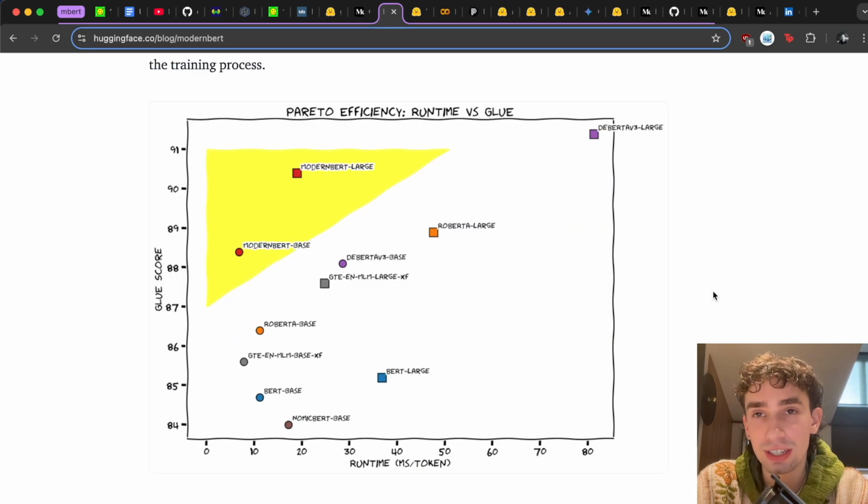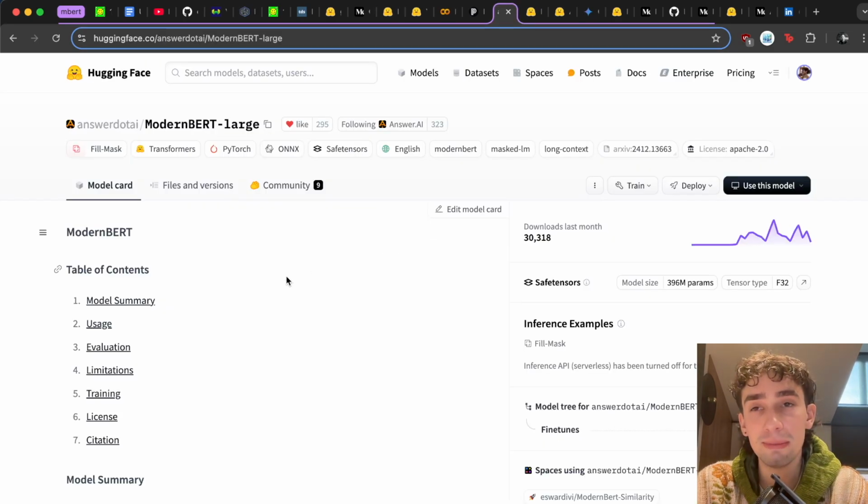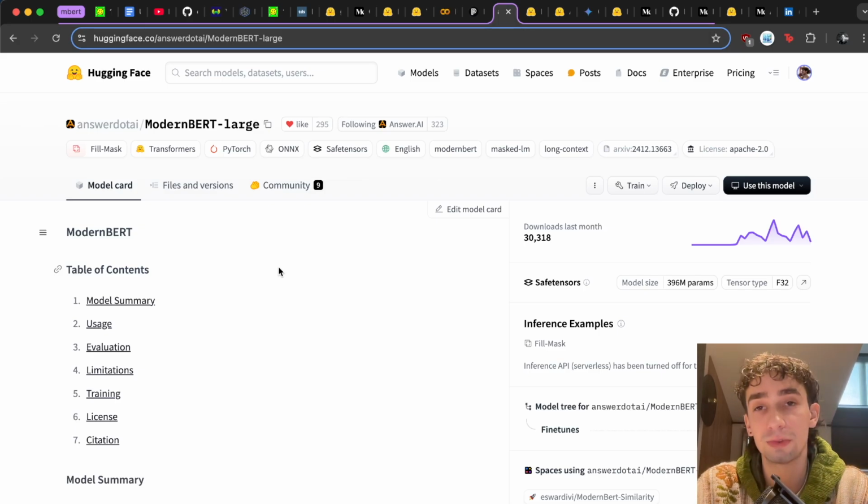All of this attention to detail and updating really paid off for the team because the release maintained, if not improved, on a little bit of the efficiency of running the model and had an across the board improvement on all of the things that BERT models are measured on. So, this really opens up the next era of encoder based natural language understanding, modeling, and building. And a big kudos to the team as they've released pretty much all of their model as well as different checkpoints along the training process, fully open source for folks to check out and use.